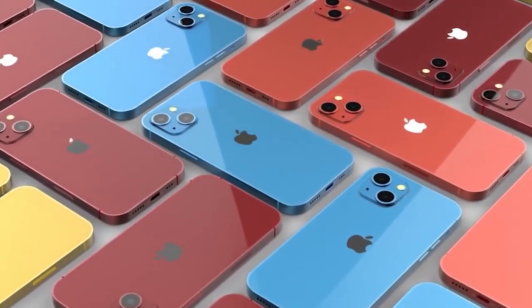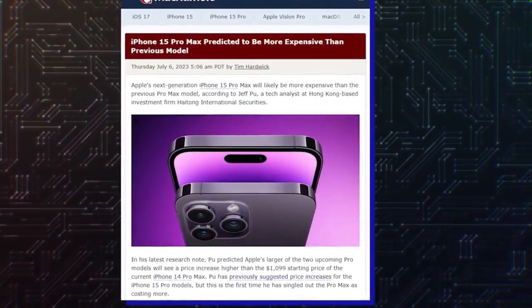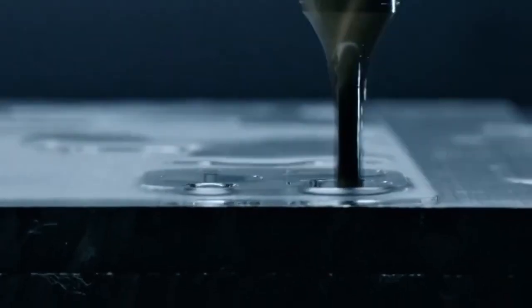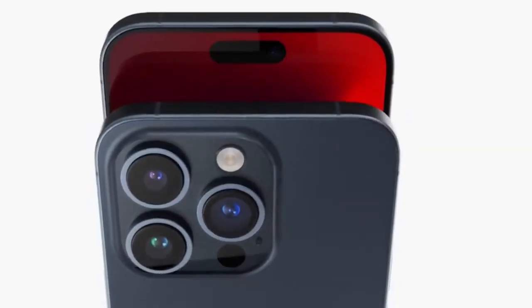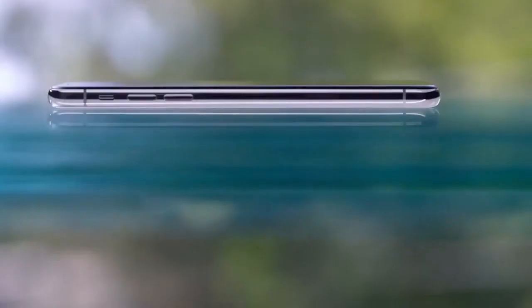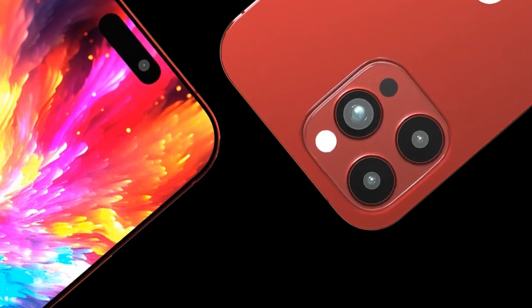On the topic of prices: Apple will start mass production of the iPhone 15 series in August, according to Jeff Pu of Haitong International Tech Research. By the end of 2023, the company plans to produce 84 million devices — 12 percent higher than the number of iPhone 14s produced in the second half of last year. This shows Apple is confident that demand for the new iPhone series will be higher, partly due to a large number of active iPhone users who have not upgraded in the last four years and may finally be ready for an upgrade this year or next.